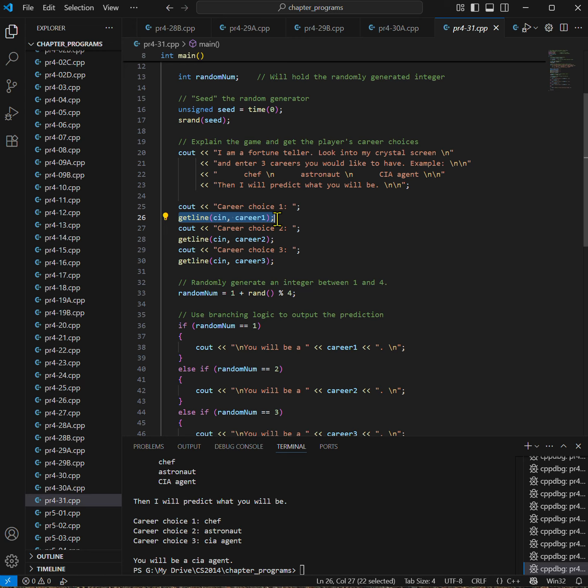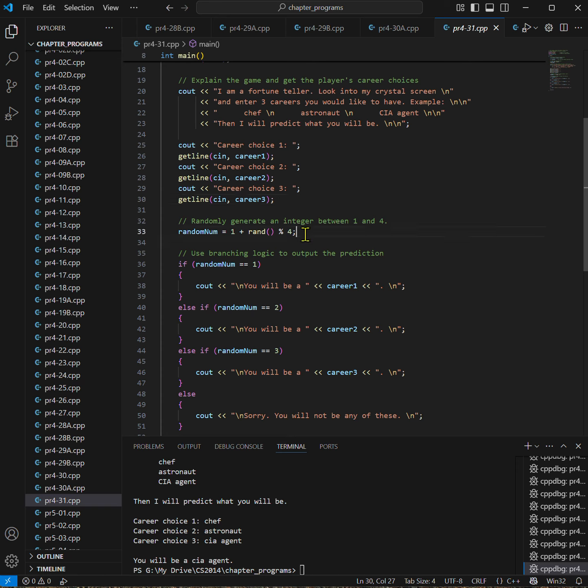Why would it be using the getline as opposed to the cin? And of course the answer is that if you used the cin and not the getline, you would not be able to enter something like CIA agent, because that has a space between CIA and agent. So that's why we'd be using the getline as opposed to the cin.